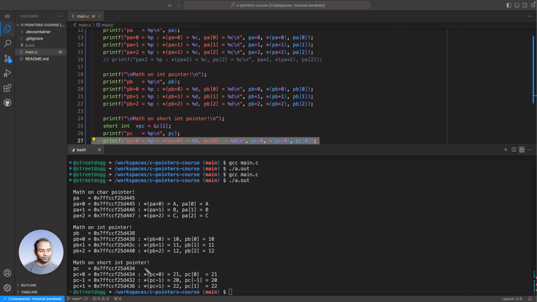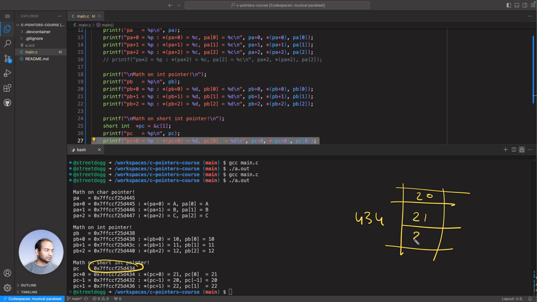The fun part is in this example where we are pointing at 434, which happens to be 21 as a short. And if you see, minus 1 on it would mean that we decrement the address by the size of a short, which is 2 bytes, hence you see 432.